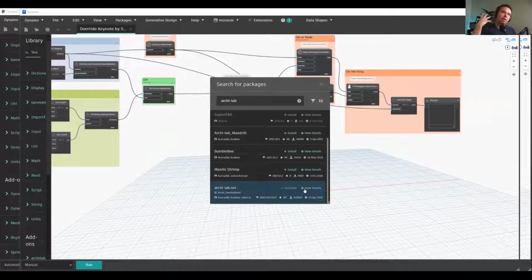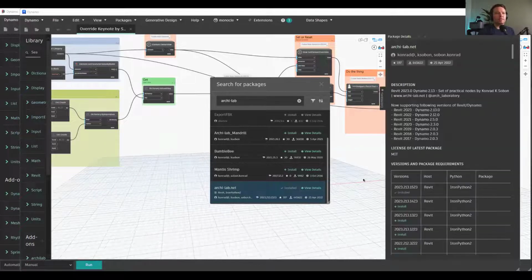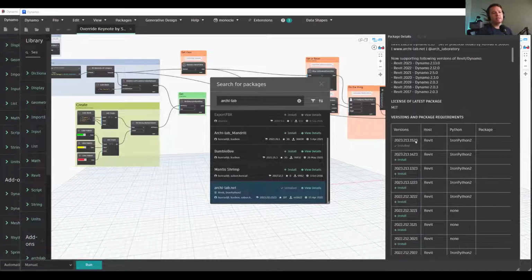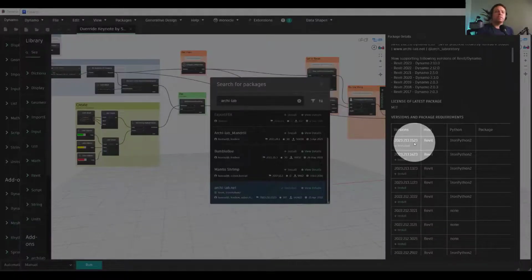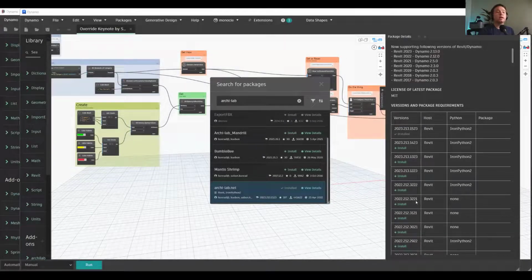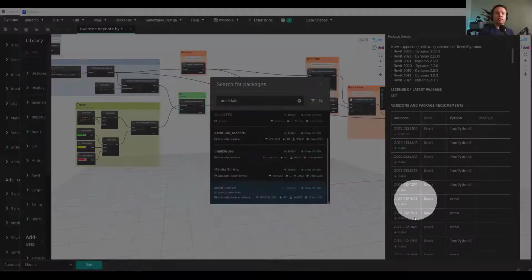Managing plugins for Revit versions is really easy because each plugin lives on its own. With Dynamo packages, we have no way to ship several different versions. So Conrad decided to do this a different way, which some might not agree with, but it works if you know the logic. Basically, these last 2 numbers right here are which version of Revit you should install that on. So all these 23s are the ones you should install. This 22 would be what you install in Revit 22, and this 21 is what you'd install in Revit 21.